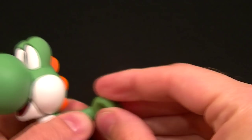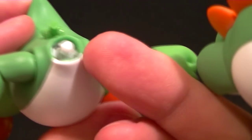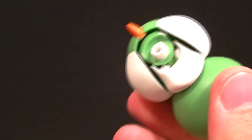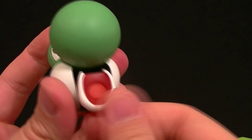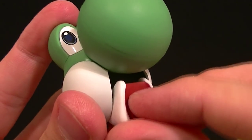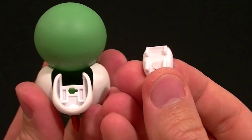So there's that accessory. Now let's talk about the tongue. For the tongue, you want to pull the head off, and that's how the joint is, by the way. Just get that little hinged peg that the head moves around on like that. So this moves around, we get a little filler piece back here. Bring that all the way back, and you can tip the mouth forward, and this should come out when you pull on the top of it. Use your fingernail and just pull that out. It's not super tight, shouldn't have a problem.